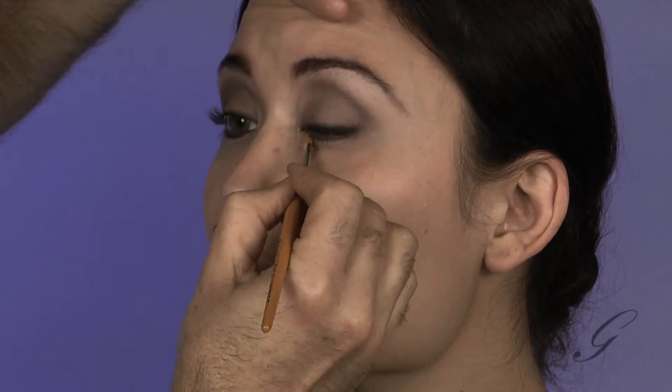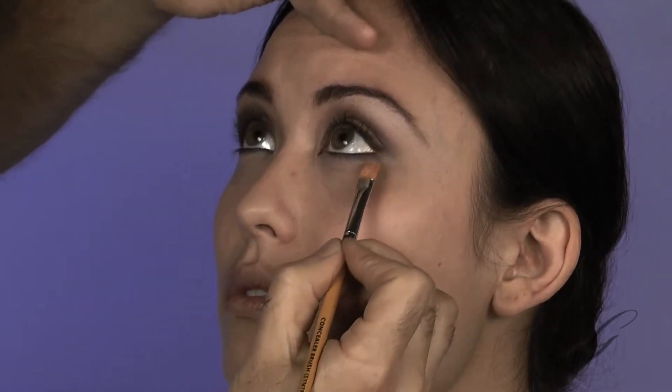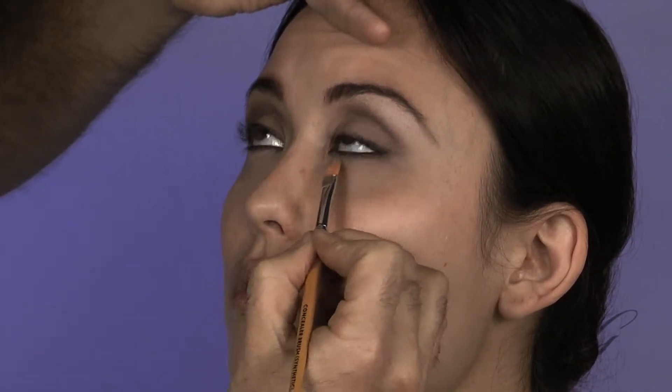Look up please. What's great about the brush is it gives you the control to be able to do more than one thing at a time. We're obviously using concealer to clean up and brighten up under the eye, but also we're using this to trim and make that bottom eye line look just a little bit more crisp.